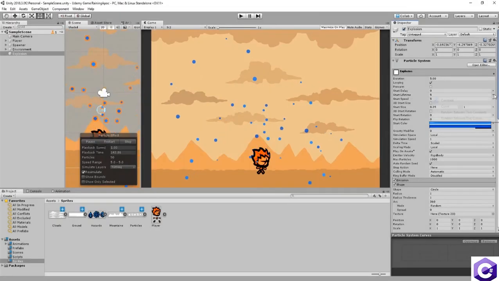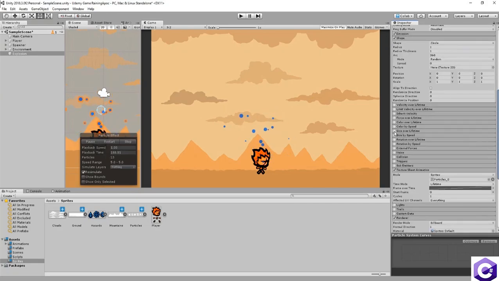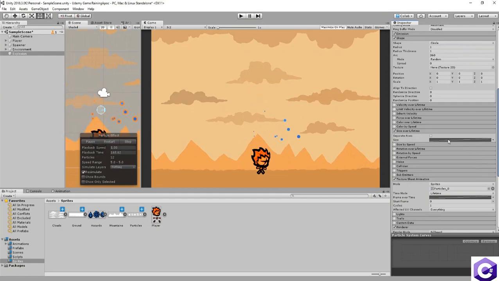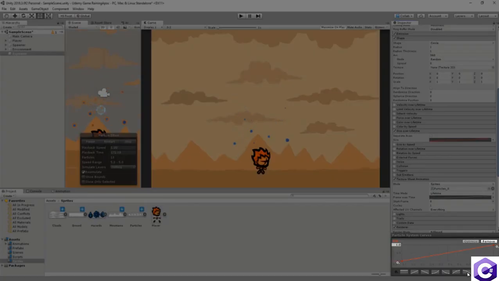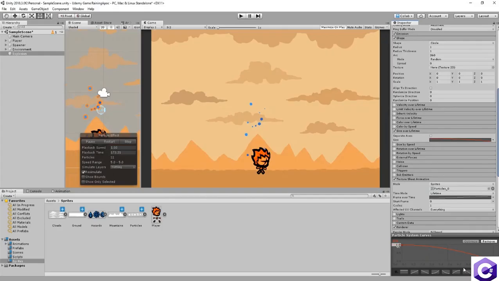In other words, how long does each particle stay in the scene before destroying itself? Currently, the particle just vanishes very abruptly. To fix that, we can head over to this size over lifetime module, toggle that on, and click on this size bar to be able to edit a curve. This axis acts as the size and this one the lifetime. So a curve like this one will have our particles start big and get smaller and smaller over time, having a scale of 0 once their lifetime is up, which will look nice and smooth.